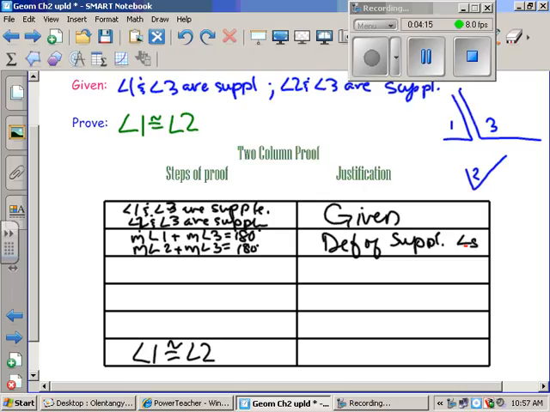Right. Remember Mrs. Weaver's basketball example. If two things are equal, it's like they're the same position on the basketball team. So we got two guards here. Angle 1 and angle 3 and 180. They're two things. So I can take out 180, put in 2 and 3, or take out 2 and 3 and put in 180, and they would both work, right? They'd both be our excellent point guards.